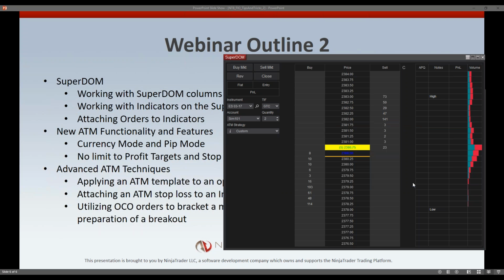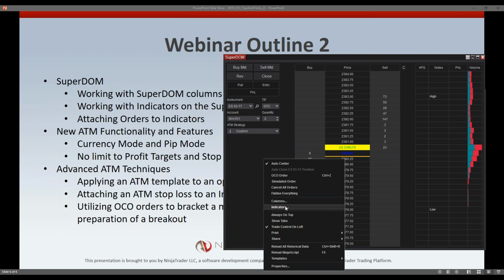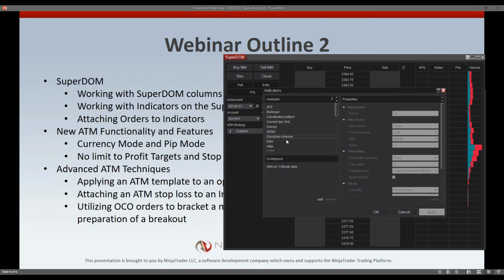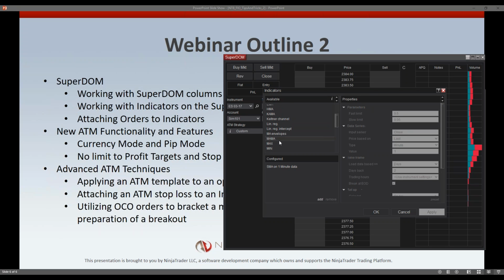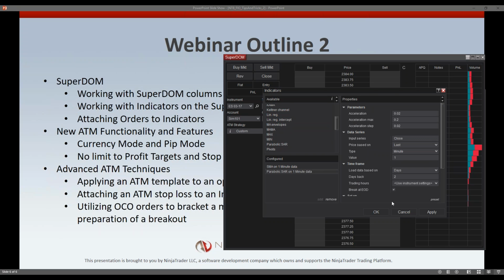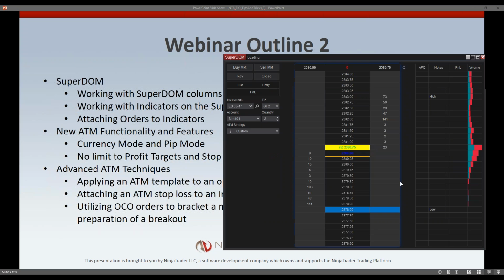Definitely got a lot more on ATMs we can cover. What I did want to show you, though, is let's right-click indicators. And the disadvantage of doing these webinars during the market close, which is definitely the best time to do it for people that are trading the market, is that I'll try to add, let's say, another indicator like a parabolic SAR here. Let's see what we get with that. Okay, so I'm not getting much indicator action, so I wish we had a little more market action.